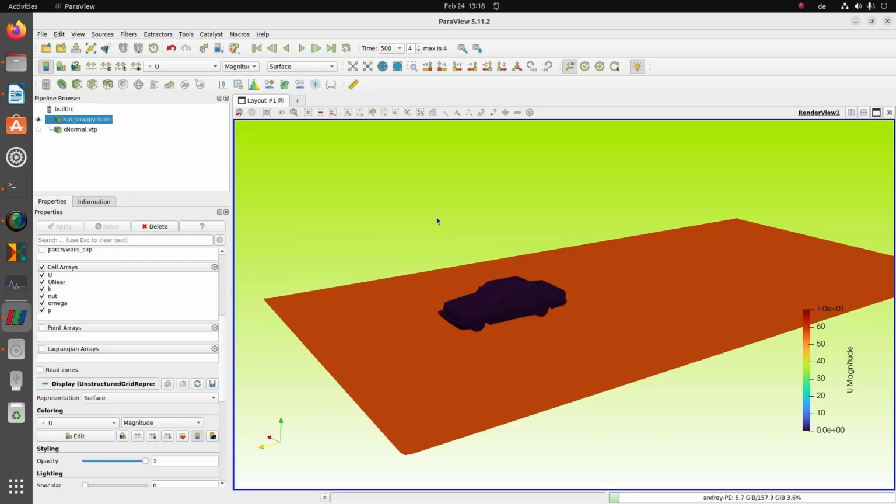The next thing I'm interested in is the streamlines. Let's open one of them and take a closer look.